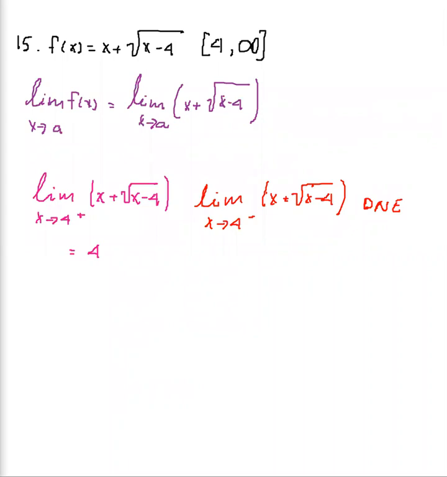So yeah, we don't have a limit at 4 itself, because we have this disjointed, we have a limit that doesn't exist versus one that does when we approach it from the left and from the right. Okay, so as you said, the limit approaching from the right exists, so any limit on that interval also exists.